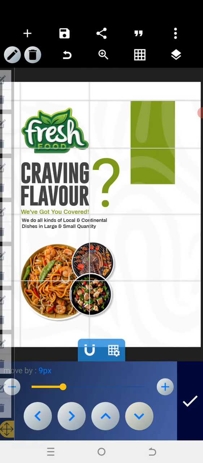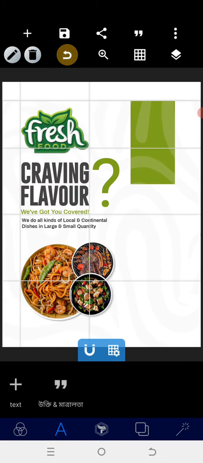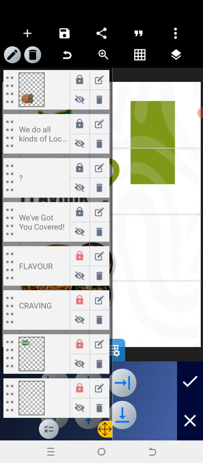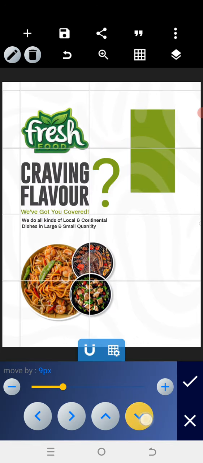So we bring it down. Then we go to the shape. And I guess this is perfect. Just position it around there.